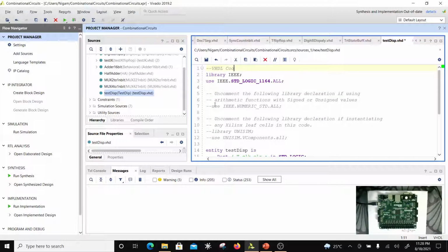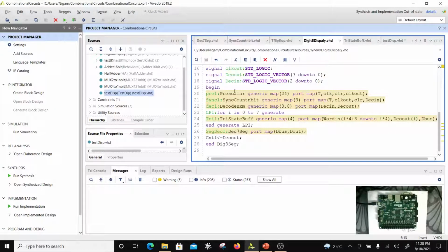VHDL code to test 7 segment display. Correct.